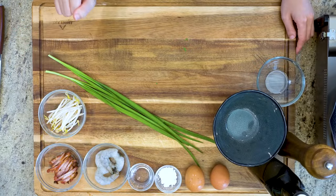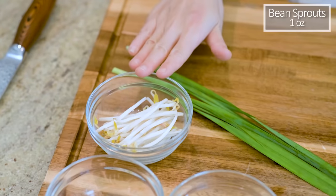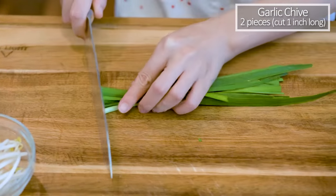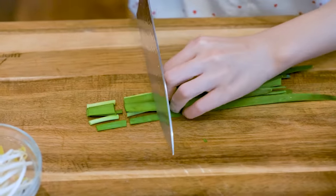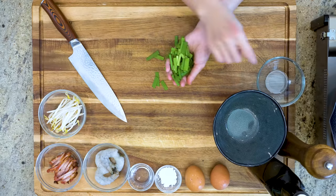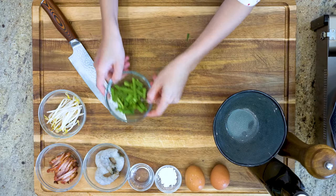The ingredients are simple. I've got here some bean sprouts and a couple of garlic chives. I'm going to cut them into 1 inch long pieces. Locals will use yellow chives, which are the same plant but grown without the sun to suppress the synthetic chlorophyll. Yellow chives taste sweeter and milder, which are friendly for people who don't like the smell of garlic chives. However, it's not easy to buy yellow chives in the USA, that's why I'm using the green ones. If you don't have it, you can use green onion or cilantro.